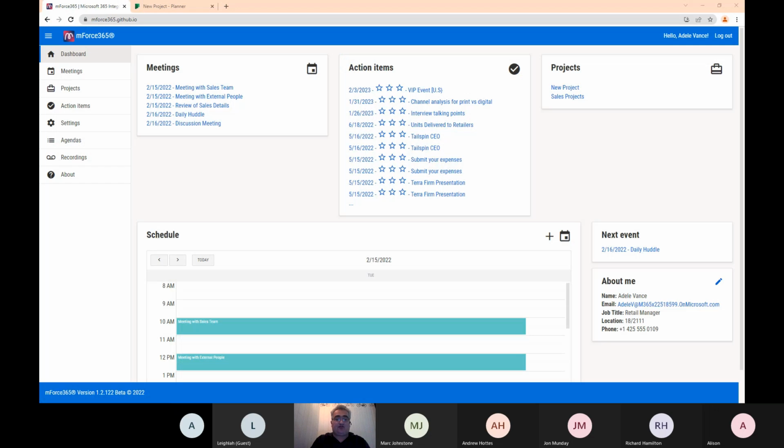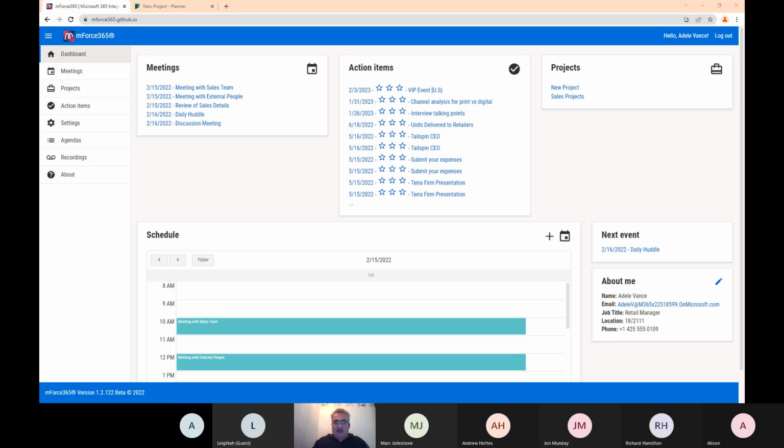So you'll see on the front screen, straight in front of you, I've got all the action items. Those are my top 10. If I click on the little icon there, it takes me to a list of all the open action items. So I can see these are coming from Planner. I could have other items coming from To Do or other items coming from Outlook. Really quickly, I can click into them, I can give them an importance, I can give them a due date, and I can add information around them.